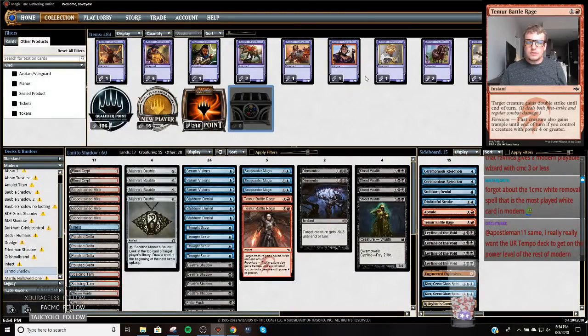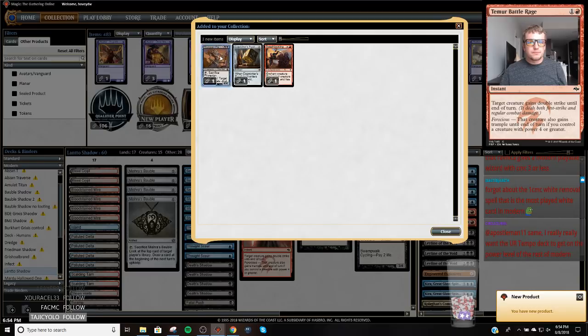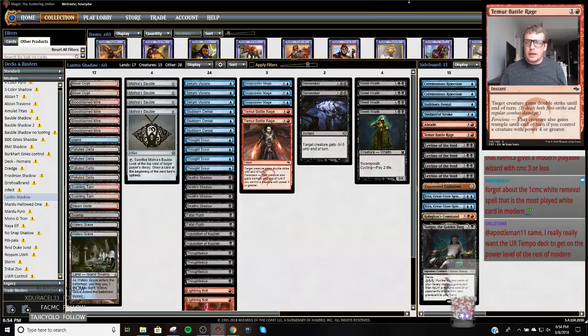I'll open up one of these. What do we get? No Nexus of Fate. All right. I'll be right back, everybody. I'm just going to go turn on the oven.